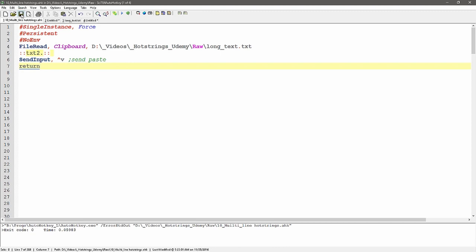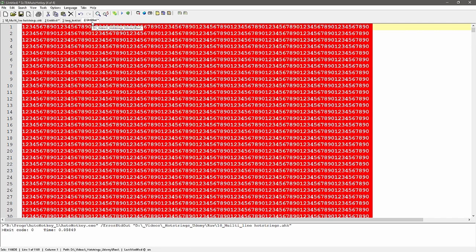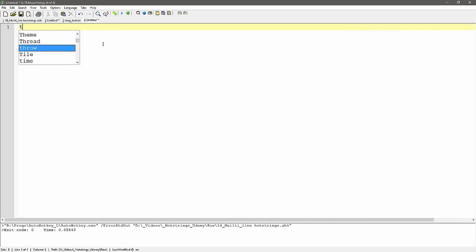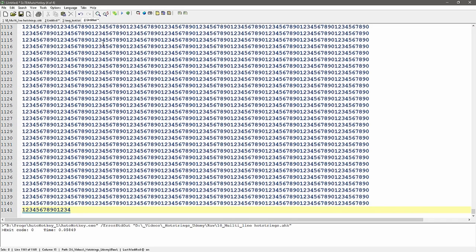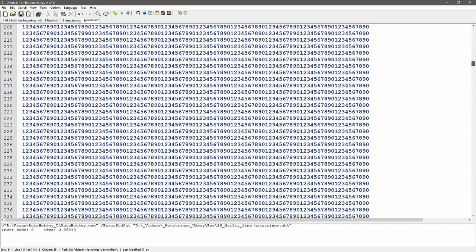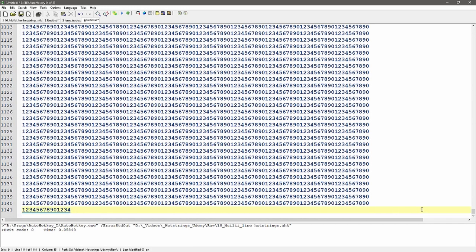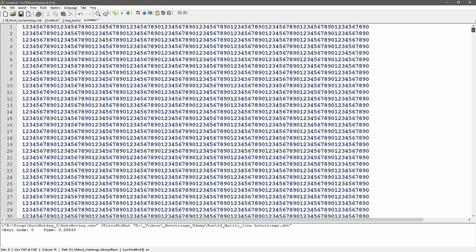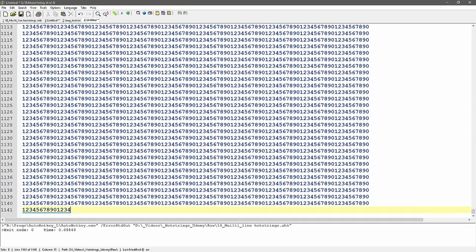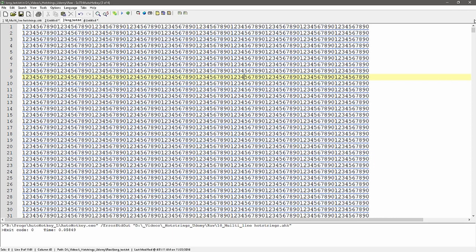Now, when I save this and relaunch it, now txt2 period, if I come over to here, the great thing about this is txt2 period, watch how fast it dumps it in there. Because I read that to a variable, stored it all in the clipboard, and then just hit paste, it's not sending each keystroke, but it dumped the 1141 lines into this file. And this will be an exact replica of what this file was.